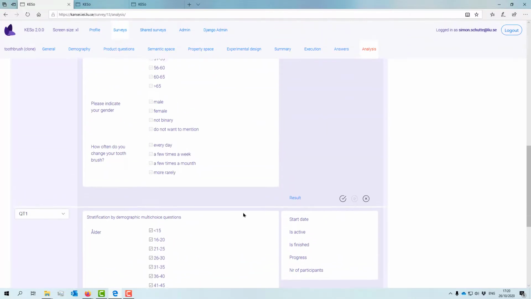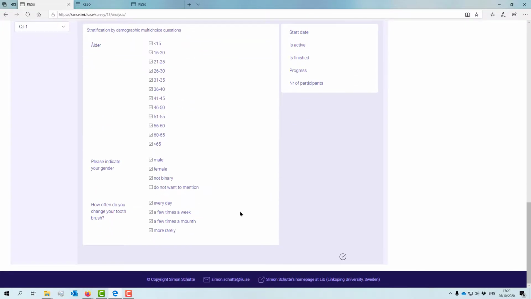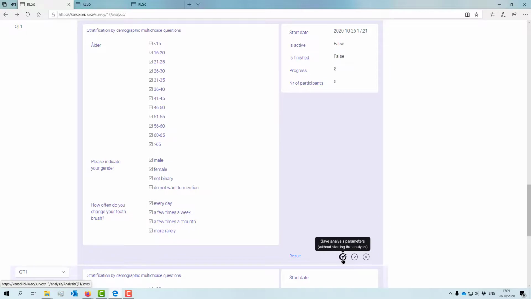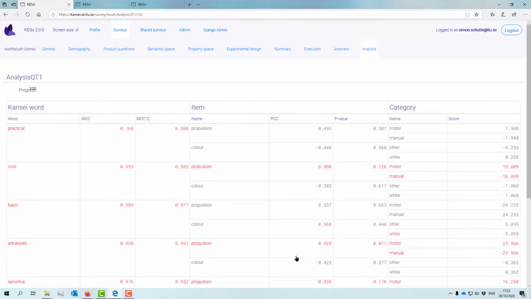You can choose that according to this. But now let's make an evaluation. Let's have a look at how the participants, these 28 participants, have rated the toothbrushes. For this, you just click here and click Start Analysis. Then that usually takes a couple of seconds depending on how heavy the server is used. But if you wait just 2 or 4 seconds, then you will be able to see the result.